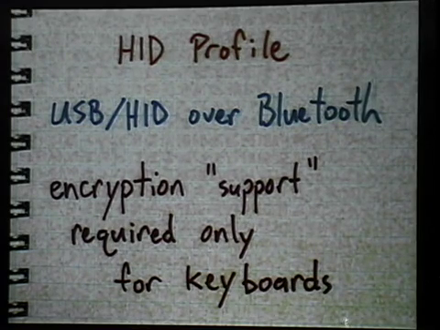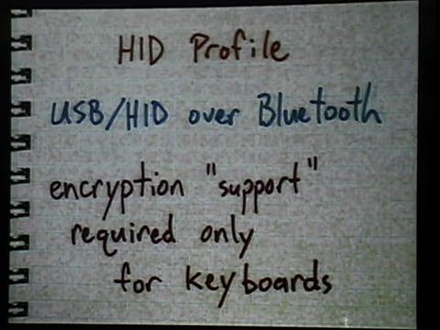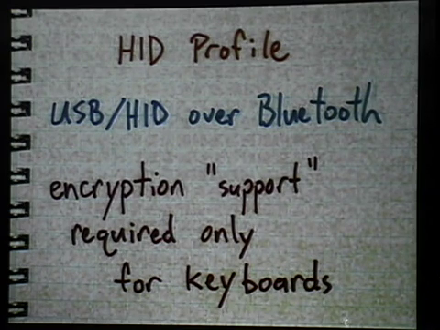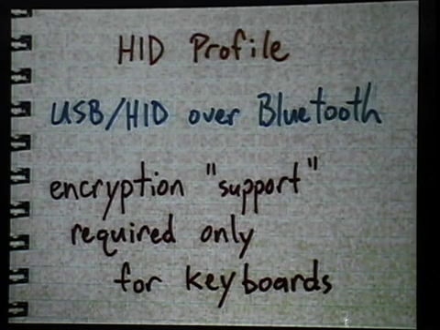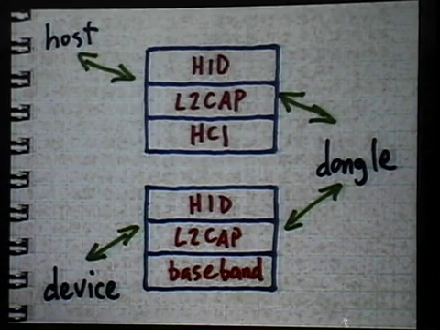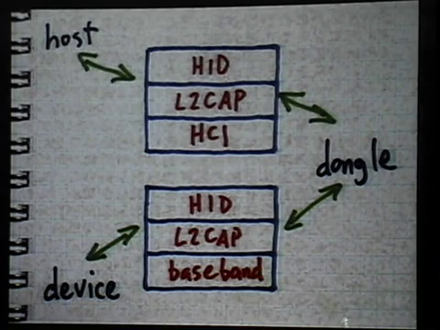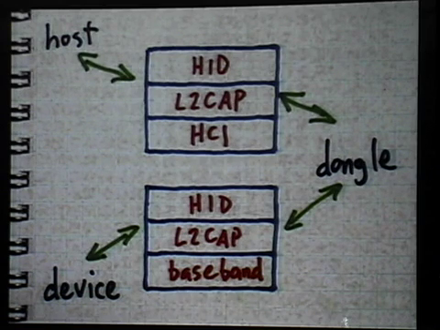The Bluetooth HID profile is pretty short — only about a hundred pages compared to about 2,000 for the core Bluetooth specification. Basically it says: we take USB HID and run it over Bluetooth. The USB guys figured out human interface device stuff, and we just take their protocol and run it on top of Bluetooth. One thing that stood out to me in particular is that encryption support is required for keyboards — it says that right there in the Bluetooth HID profile. It also says encryption support is not required for a mouse or most other HID devices. And keyboards only have to support encryption; they don't actually have to use it all the time. Nowhere in the specification does it say keystrokes shall be encrypted. The HID protocol is in the form of short frames called reports, and an HID report is carried in an L2CAP frame, which is one of the Bluetooth suite protocols.